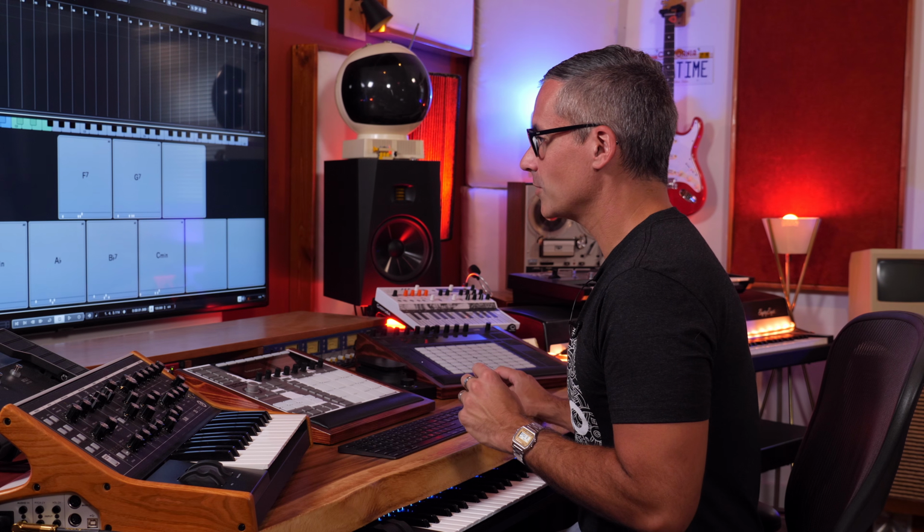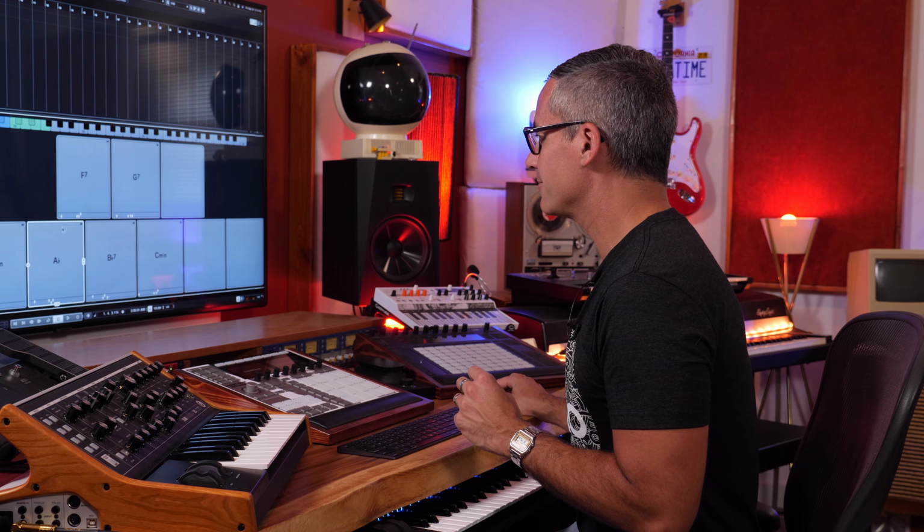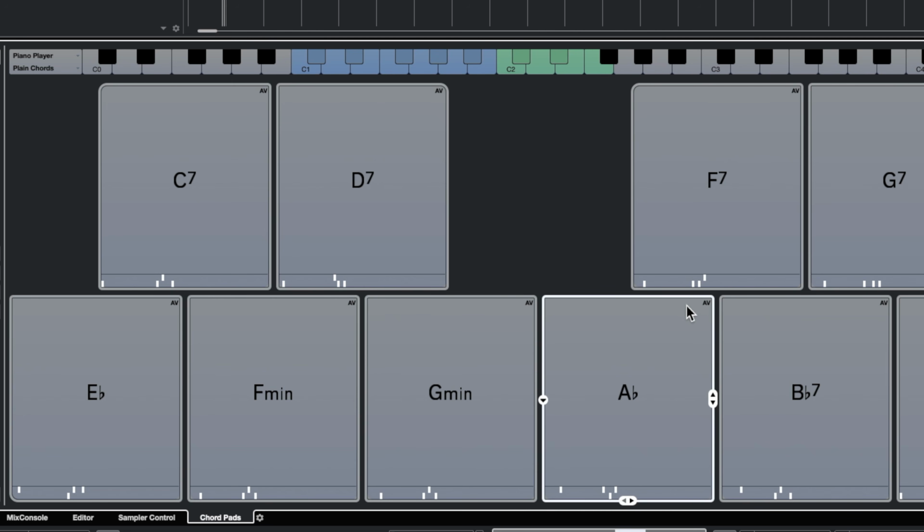What that means is when you go from one chord to the next, if AV is turned on up here in the top corner, when you get to the next chord, it's going to choose a voicing or a selection of notes that is pretty close to the last chord. And what's so brilliant about this is, as piano players, we try to make sure that when we jump from one chord to the next, we're not doing these huge jumps on the keyboard.